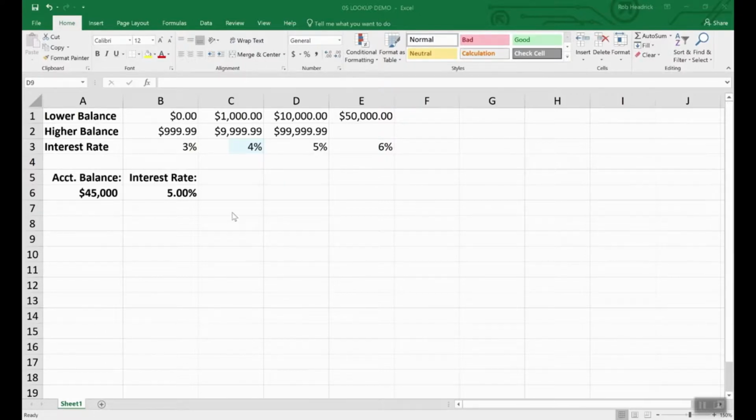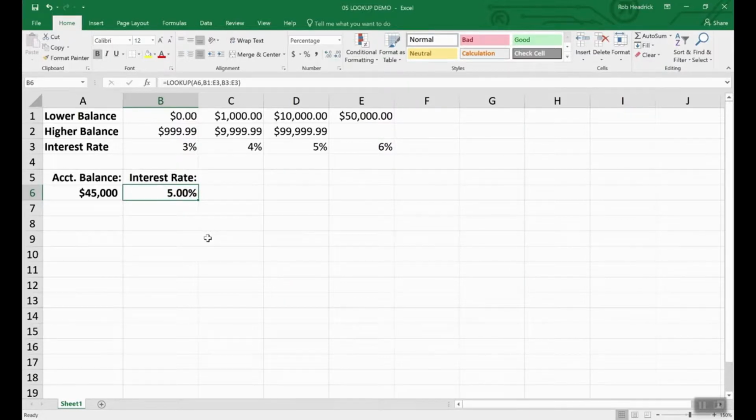Okay? Now, cell A6 shows the balance of a specific account, and then the lookup function is used here in B6. And what it does is look up the interest rate and applies it to the $45,000 balance.